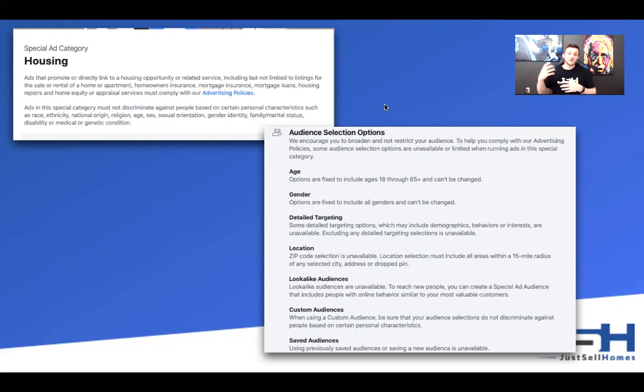the way around that is you run an ad first that's just a general ad that you know people would engage with, like a video about the community. Then you target anyone who watched 3 seconds of the video with your guide on how to prepare your home for sale, because you can run an ad to a custom audience, and I'll show you how to do that.